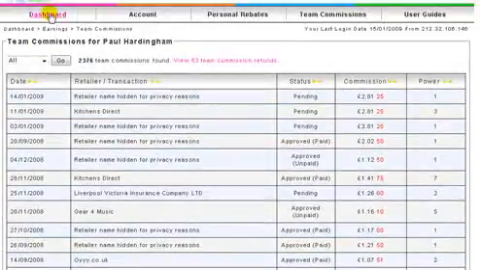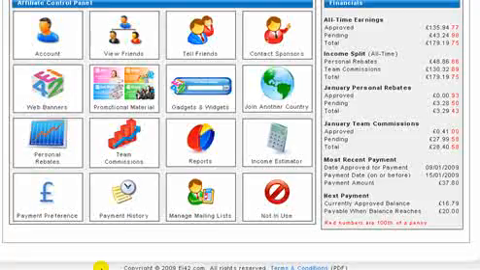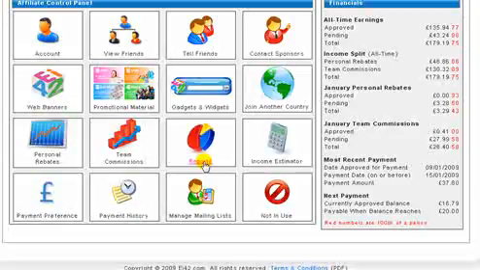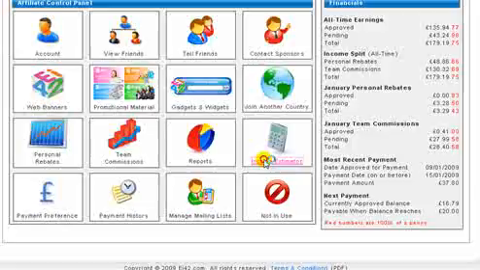Let's just go back to the dashboard again. Back on the dashboard, the next option we have is reports, and that gets to show us our income based on a weekly or a monthly basis. Have some fun with that. There's an income estimator. Once you've got more than, I can't remember, a certain number of customers in your team, then you'll be able to see the income estimator, which will give you a very rough guide as to how your business is actually growing, what your potential income is.